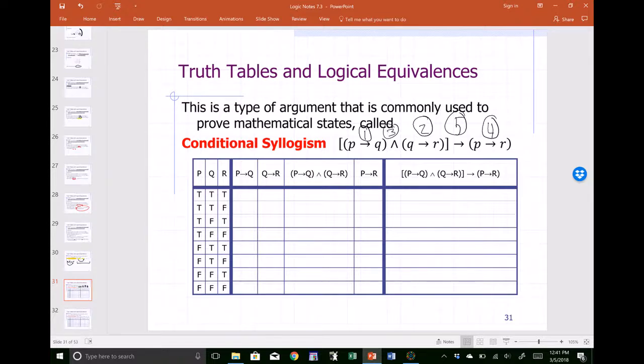And we have our definition of the conditional statement and the definition of the conjunction. Those are the only two pieces of information we need to construct this truth table.